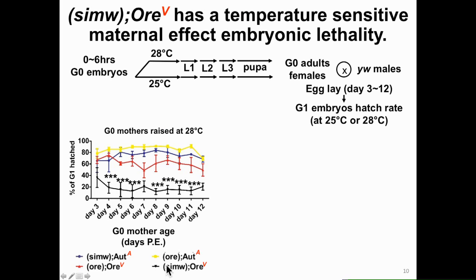And I have also done a rescue experiment. My rescue experiment results suggest that one copy of the compatible allele of the ADAM gene or tyrosine tRNA synthetase was sufficient to suppress the embryonic lethality phenotype, suggesting that the phenotype is indeed caused by the incompatibility between these 2 genes. Next, we wondered whether the temperature-sensitive period is in the mother or in the embryos.